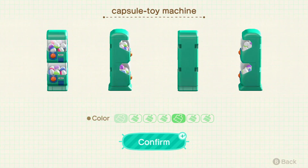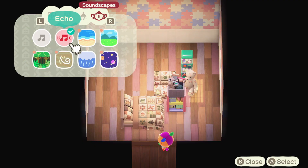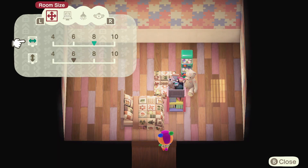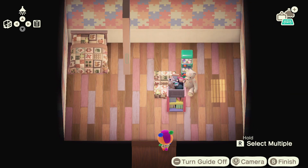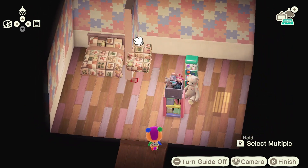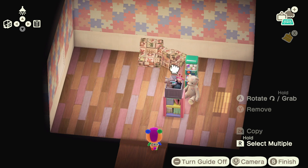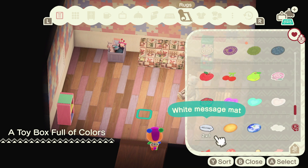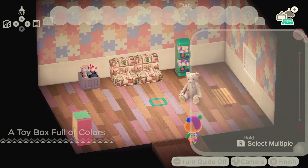Now that I have that picked out, I'm going to just go with some items and customize them. I kind of just throw a bunch of things down to see if I like how they look together — if the colors look decent and if it all flows nicely in the room. Then I change the lighting a little bit, which I just unlocked as well. I also have soundscapes but I don't think I'll be using that too often since I'm usually listening to music or watching something while I play.